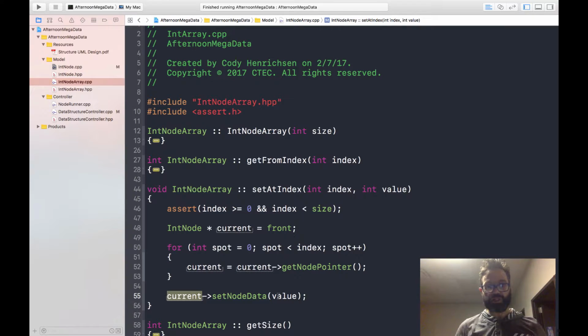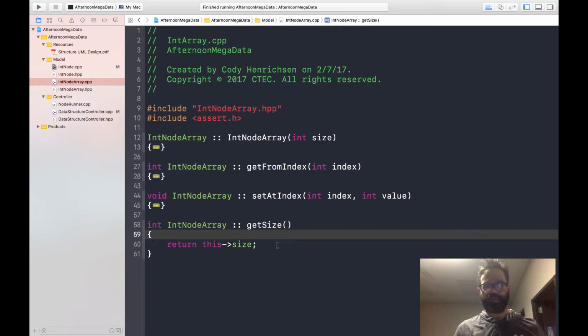So our getters and setters inside this IntNode array work very similarly. We have the idea that we create a pointer. We start off at front. We iterate from spot to spot to spot, or index to position to position to position, up until we reach the index that's specified as a parameter. Once we're at that spot appropriately, we then either change the variable using setAtIndex or retrieve the value stored there using the getFromIndex. And so that's the idea that we're actually going to be building for this.